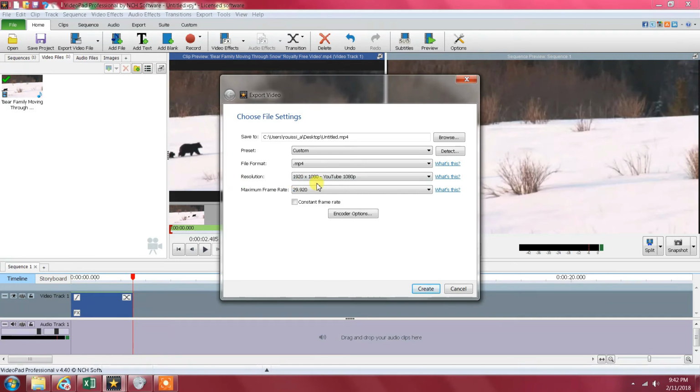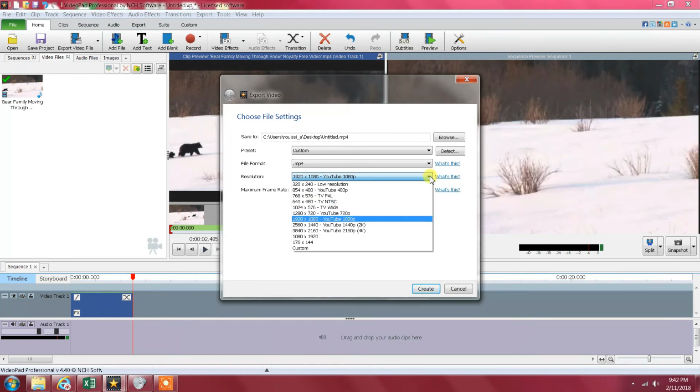That is one that is recommended for YouTube, but you can always change that. But just be careful, the higher resolution you go, the more space it would take in your computer memory. So I keep it right there in the middle, and that's it.